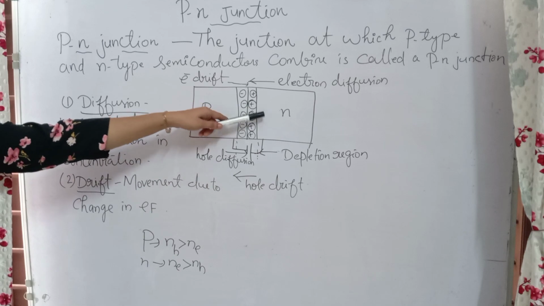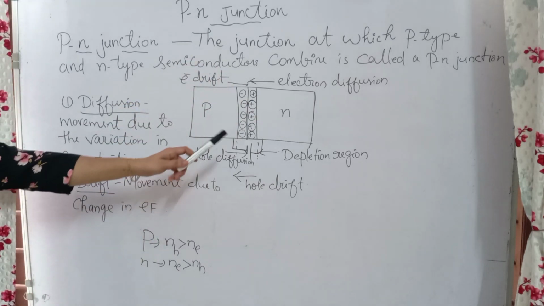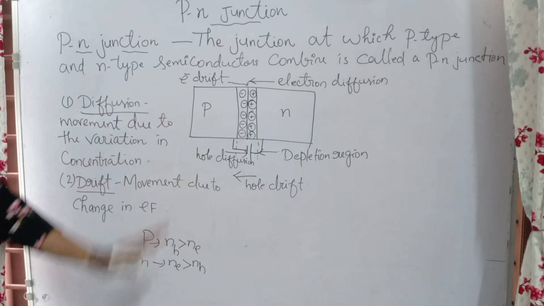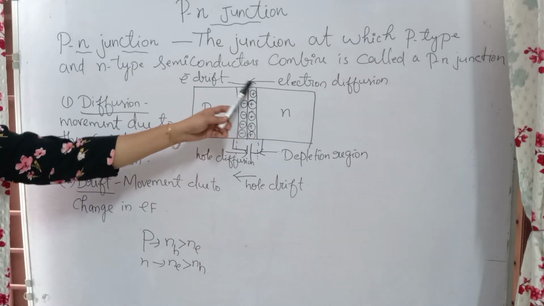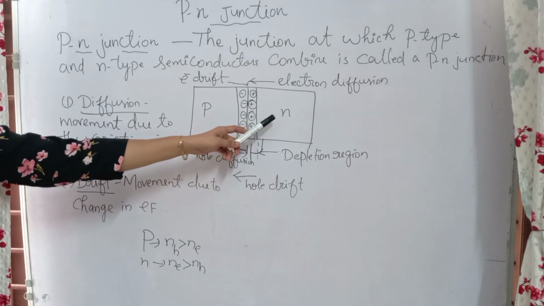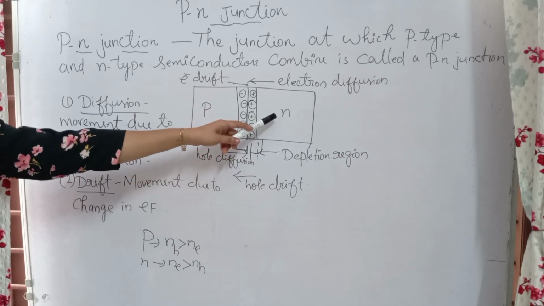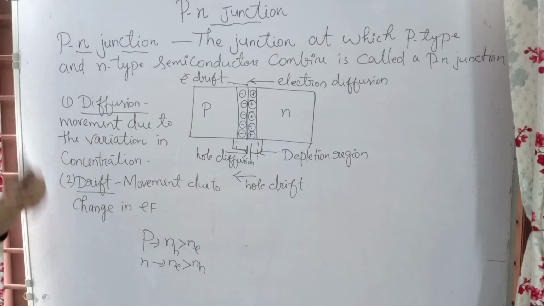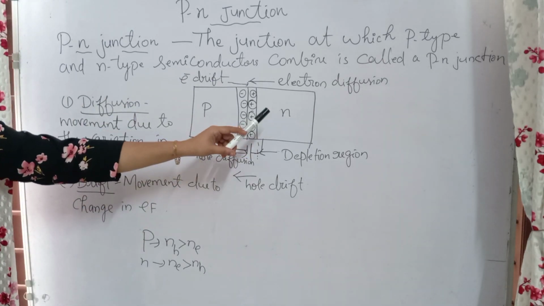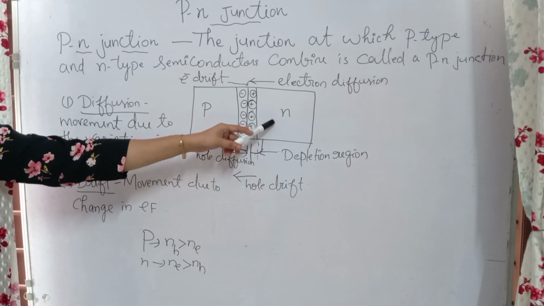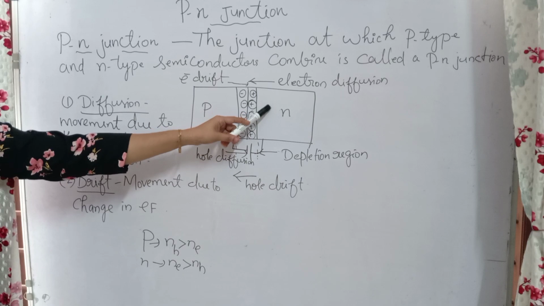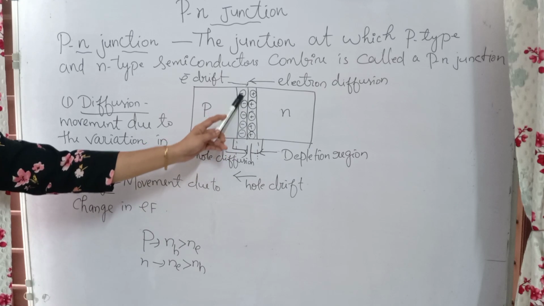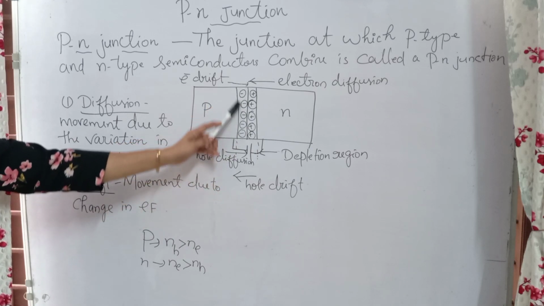So suppose we are taking arsenic as the pentavalent impurity. What will happen here? Four electrons will be bonded with the silicon, right? The one extra electron will be moving to this p side. So if one electron is lost from here, the arsenic becomes an arsenic ion. Okay, so that will be immovable, that means it will not be able to move, because ions are not able to move. In a similar way, more electrons will move away from arsenic, and ions are forming here. So these will not be able to move.